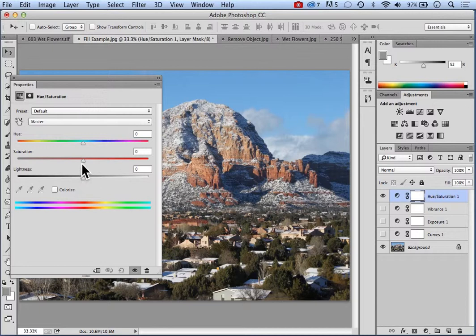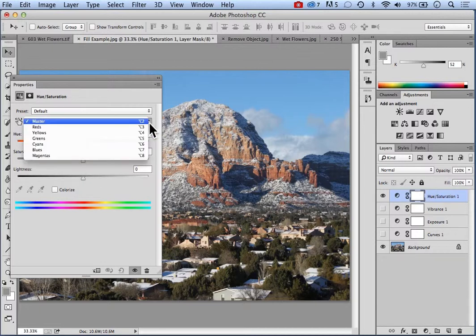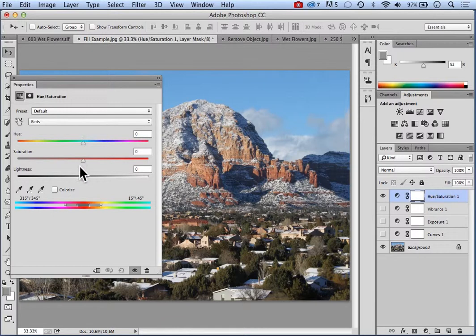And with this one, we also have the capability of picking a particular color channel or color. We can work with just the blues, just the reds. We have red rocks here, so let's just pick red. And now when we adjust the saturation, we should see a dramatic difference in those rocks. And you can see if I go far enough, we really do. Just back off a little, but as you can see, we're just affecting the reds.